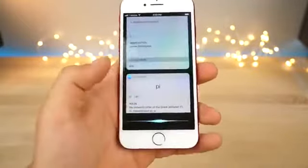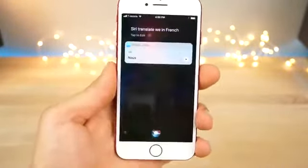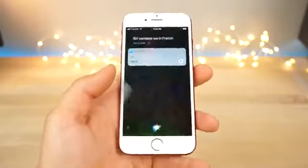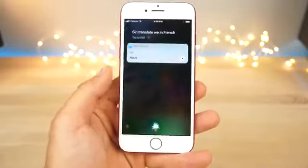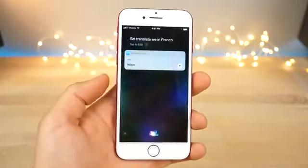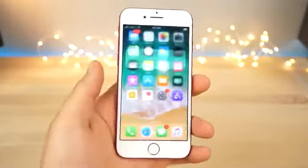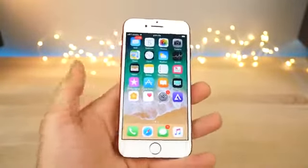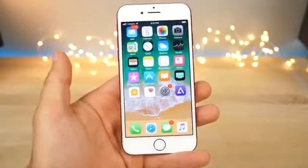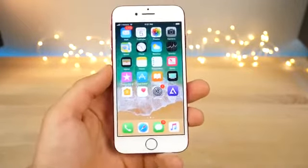There's also translation — asking Siri to translate words into French and other languages is now possible, though this is still in beta and not fully cooked yet. There are also new Siri Kits with more APIs, so Siri is going to get a lot stronger and you'll see her in more third-party applications. There's also an entirely new learning system for Siri where she will make suggestions across a whole bunch of different applications based on your behavior — she will learn your habits and suggest things based on that.